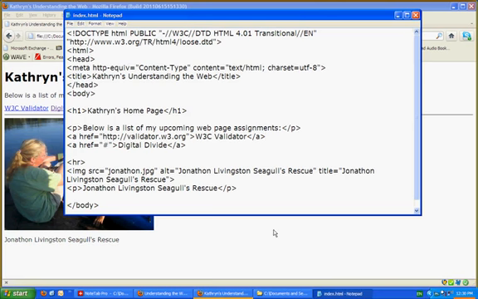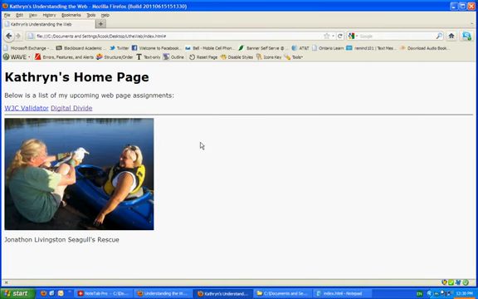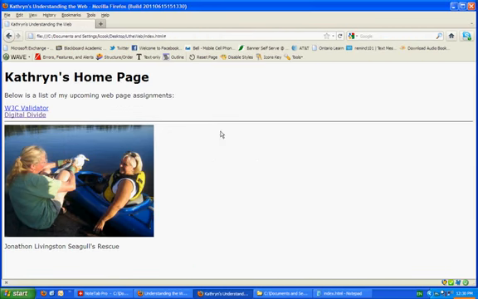So another very easy way we can fix this, an easy tag to learn, is called a break tag. And like the horizontal rule, it does not need an ending tag. So it's just simply angle bracket, BR, angle bracket. Let's see, save, and reload. There, that's better.